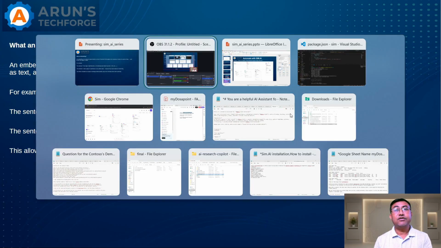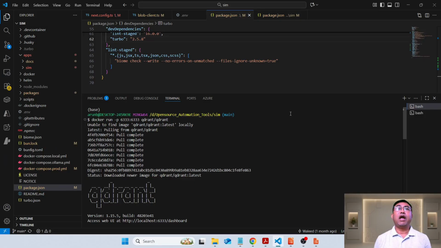So let us work on it. Let me go to the browser. Before that, today we are using a Qdrant vector database. In order to use it, you can either use the cloud version or download it using Docker. Qdrant is an open source vector DB.